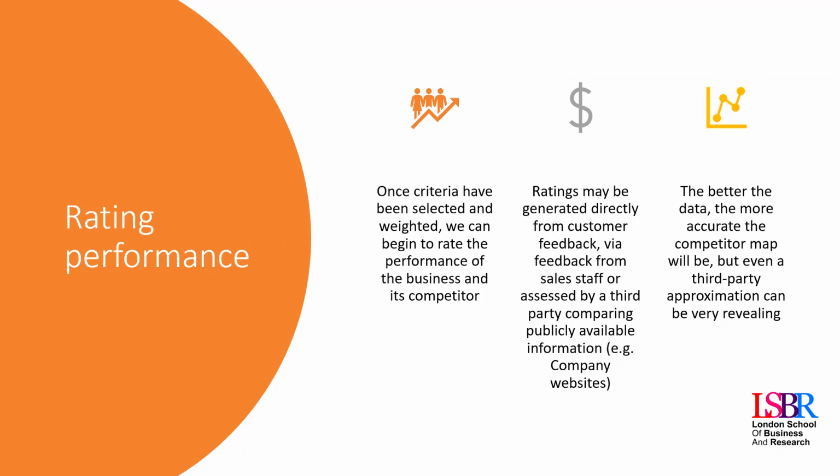Once you've done that, well, really it's all about having as much data as possible. The more data you have, the more accurate or the more informed your competitor map will be. However, what you need to know is that it's never going to be 100% accurate. And the reason for that is, well, nobody wants to share their secret private information. If your business is performing very poorly, yes, your accounts might show poor performance, but they won't show the extent of poor performance. That's something that only you will know internally to your business. And the likelihood of you wanting to publish that or tell anyone is very, very low.